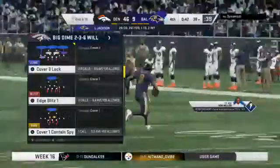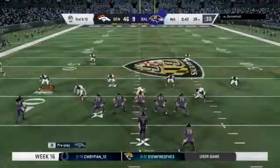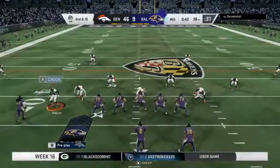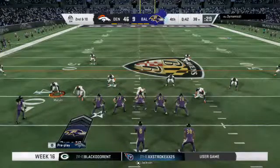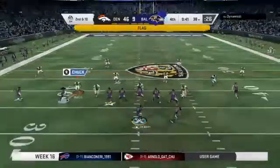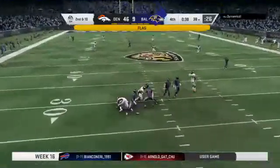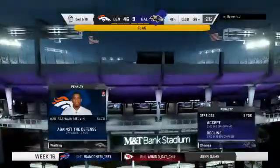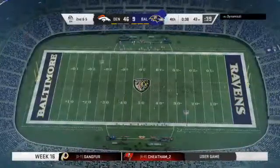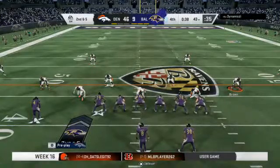Looking for more there on 1st down, but this throw downfield incomplete. He was looking for his tight end, Mark Andrews, there. And now it's 2nd down. I got 83. Here we go. And for Jackson, this may be a free play. And he is going to go down here, but we also have a penalty marker at the line of scrimmage. They may have jumped the gun. So they will accept the penalty and move forward. So the penalty certainly helps them out as they come up on 2nd and 5.